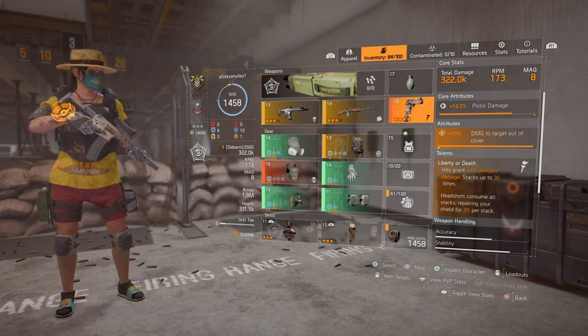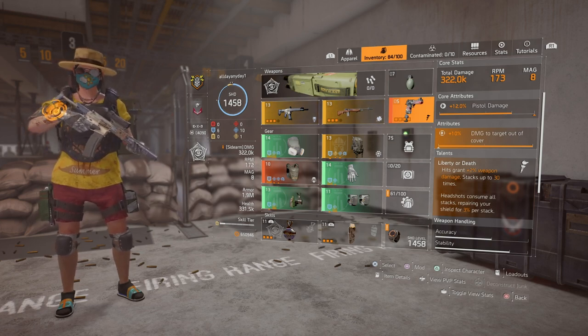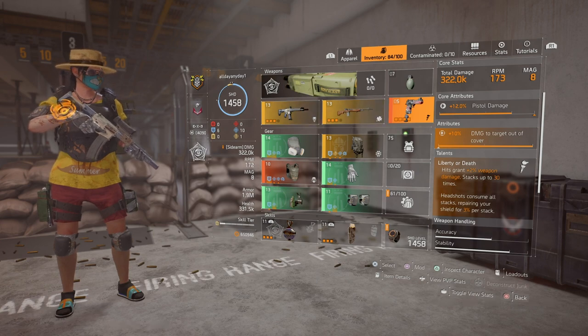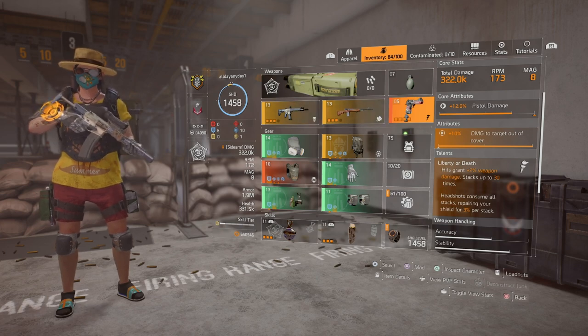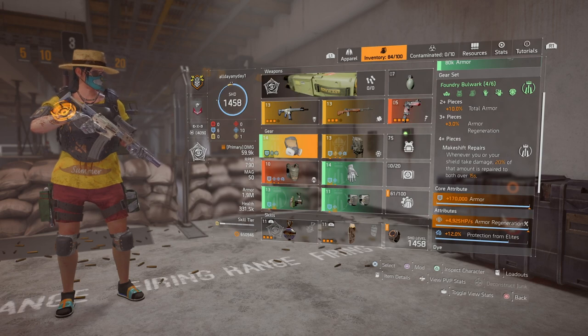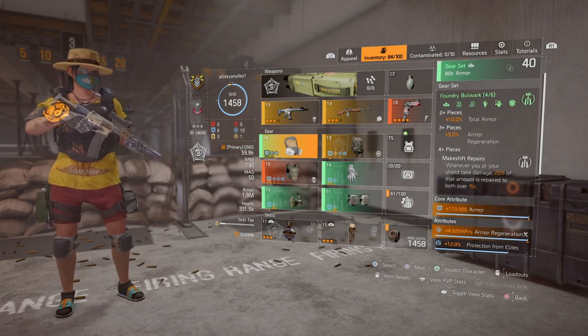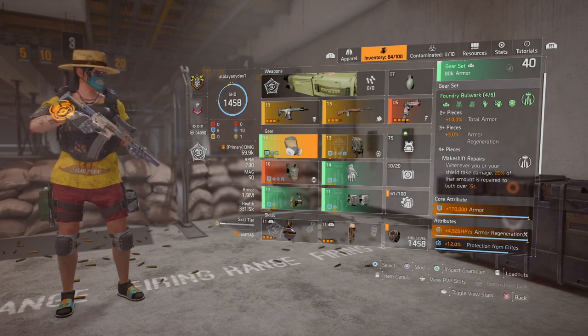Every time you hit a target, basically body shots, you get a 2% increase in weapon damage, and it stacks up to 30 times, so that's 60% weapon damage increase. And no, it's not multiplicative, so don't worry. It is a big increase though, regardless, 60% damage increase. And then obviously when you hit a headshot, it takes those stacks away and repairs your shield, and you get 3% of your shield repaired per stack.